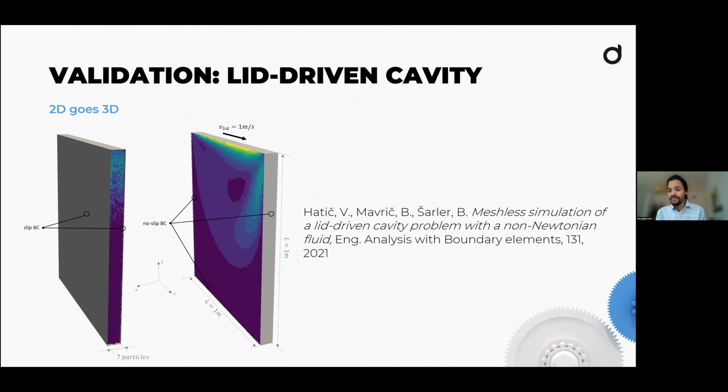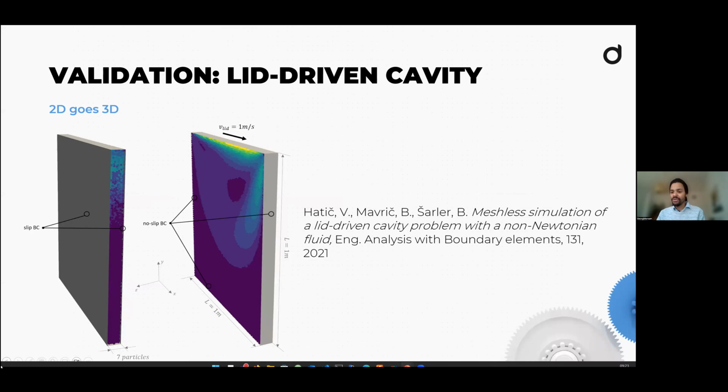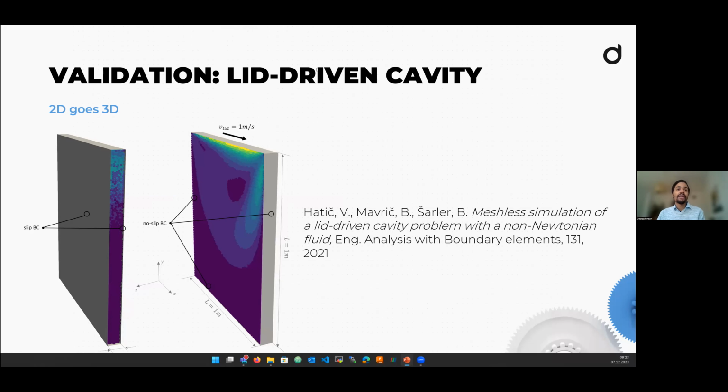Okay, so we also validated this one, and a validation case that we use is a lid-driven cavity flow with shear thinning behavior. You find it in this publication in the Journal of Engineering Analysis with Boundary Elements. What these people did, it is a 2D case where they had a lid-driven cavity and they filled it with a non-Newtonian fluid. We extended it to 3D because our solver is 3D.